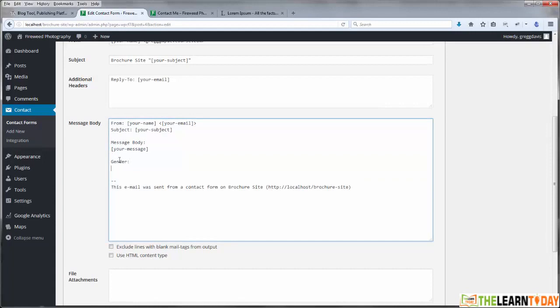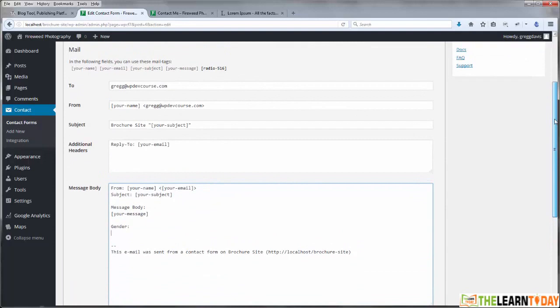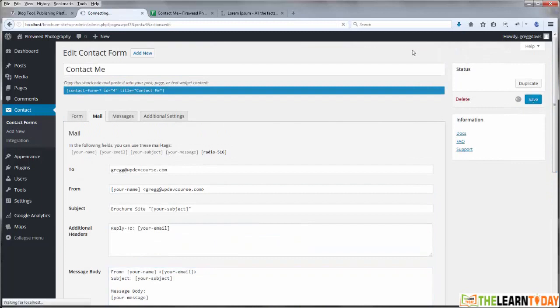the gender. And so if I just scroll up just a little bit, since I created another field inside of the contact form, it gives me what I need, the code to place in the mail to give me that information once the user's answered that question. So I'll just copy that, paste it here, and save the form.